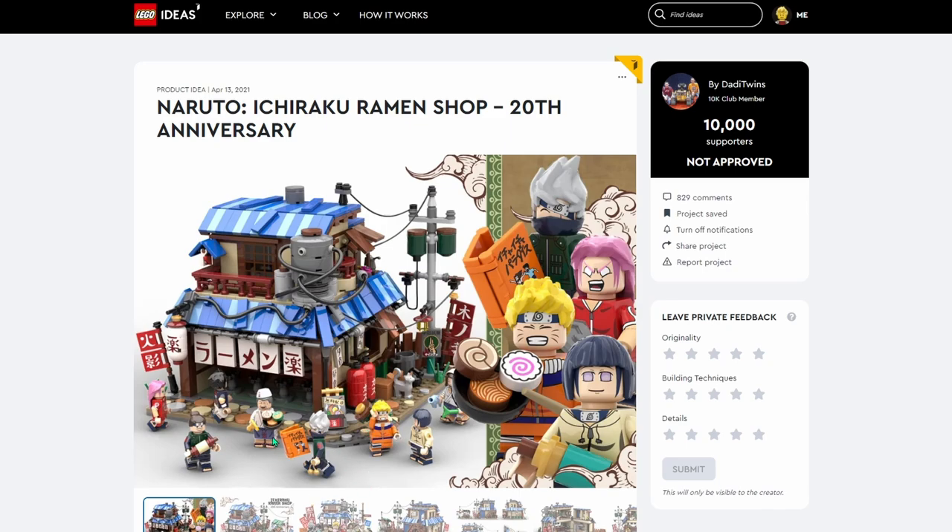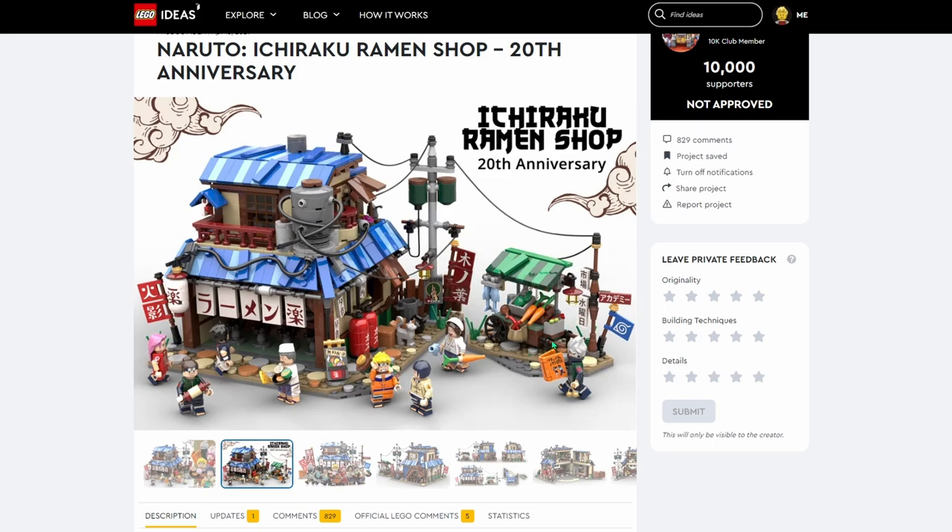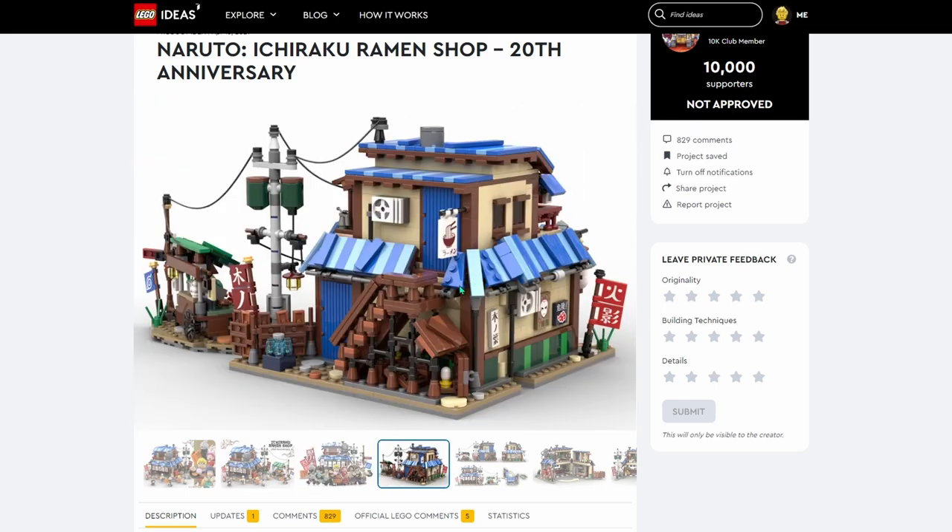I think this might be a new skirt kind of piece. I love this little build for the scroll here — that's super cool. There's so much detail around the exterior of this as well. And if we get into the other pictures, it actually has another little side cart. I love the power lines and all the wires and stuff — it looks wonderful. We have got the back here with a cute little staircase, a little air vent, and a bunch of graffiti and stuff.